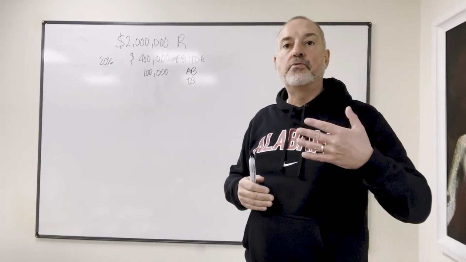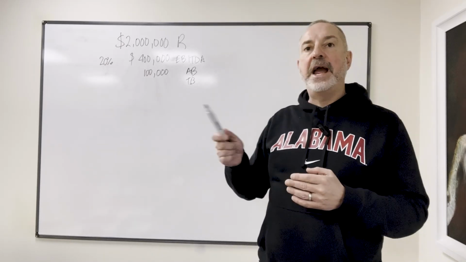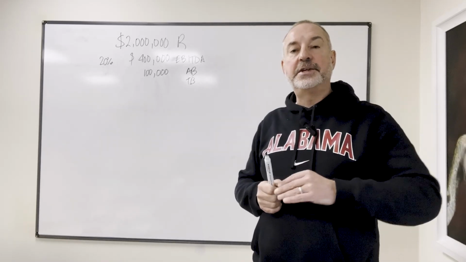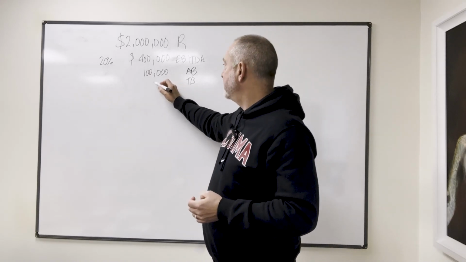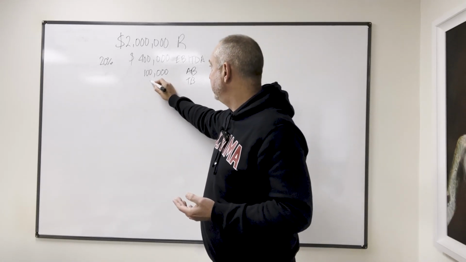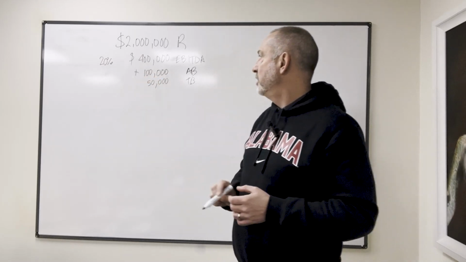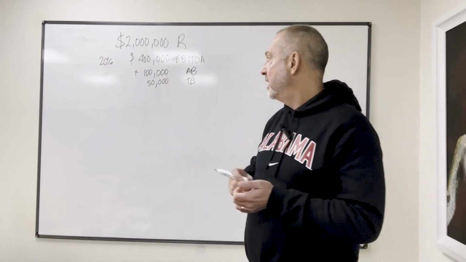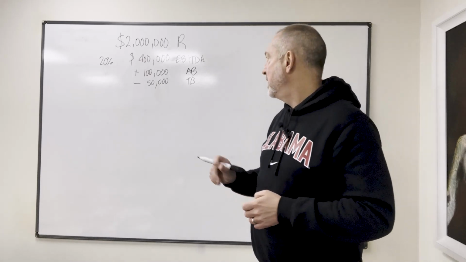So we need to make a rent adjustment, and that is a take back, because when you start paying that rent after you've bought the business, your profitability is going to go down, and we need to reflect that. Let's say the rent for this building was $50,000 a year. So in terms of the calculation, we're going to add $100,000 as an add back, and then we're going to take away $50,000 as a take back.